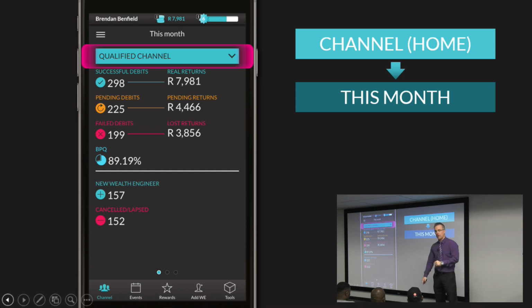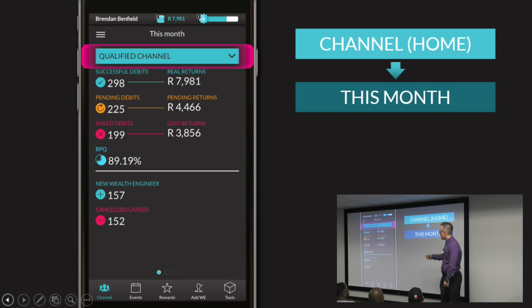All right, now we want to change the filter. This is showing us our entire qualified channel, but I want to see my first point. So what often happens is people go, Brendan, my dashboard says naught until the last day. That's because your debit order is set for the last day, and the system only picks you up as alive after you've paid. Before you've paid, you're nothing in the DuePoint system. So when you pay, that's when your dashboard populates.